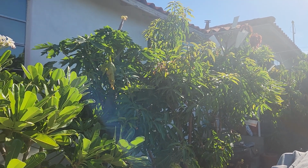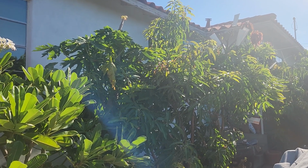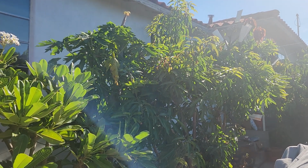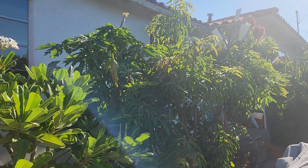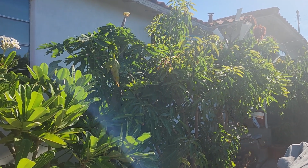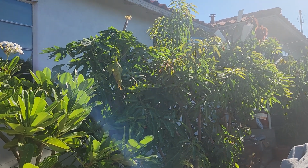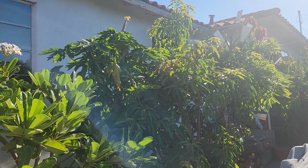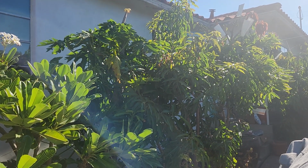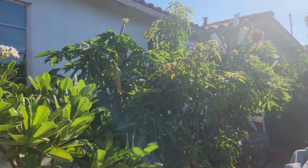Before meeting Brian, my goal was just growing mangoes for green eating. Then Brian really introduced me to the different flavors that these mangoes have, and since then you can see I've taken on quite a few different varieties. Initially, my plan was to grow just 3 or 4 mangoes to be eaten sour. So I'm really grateful to Brian for that.